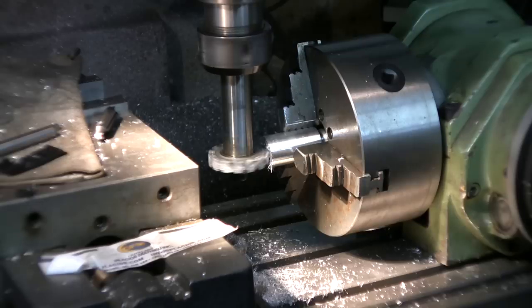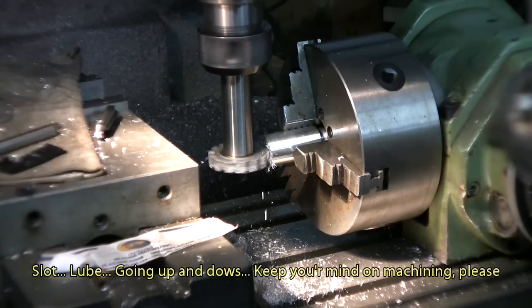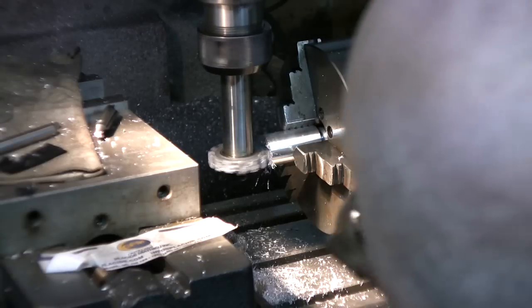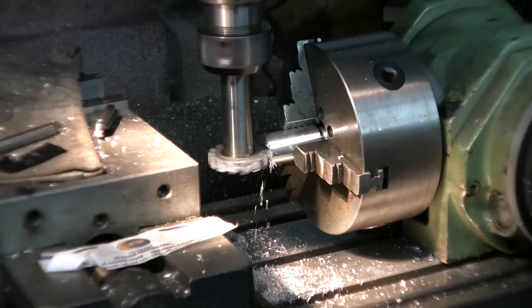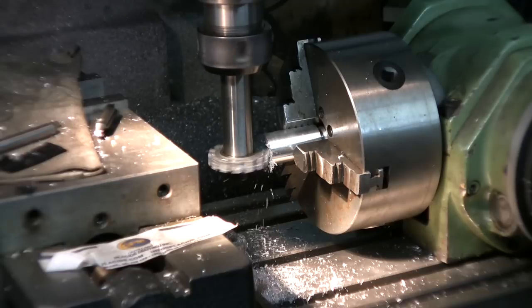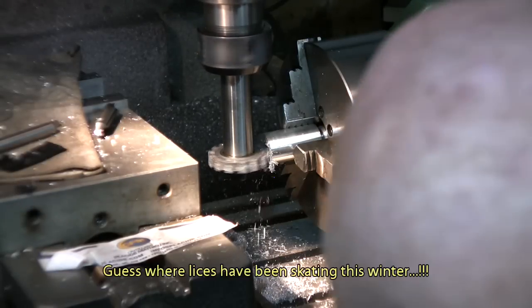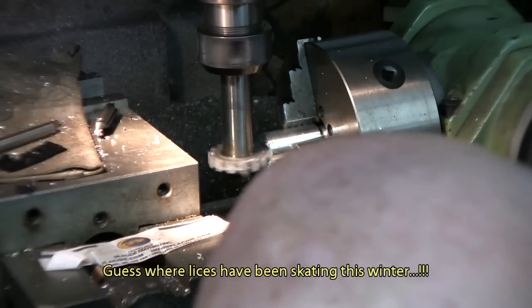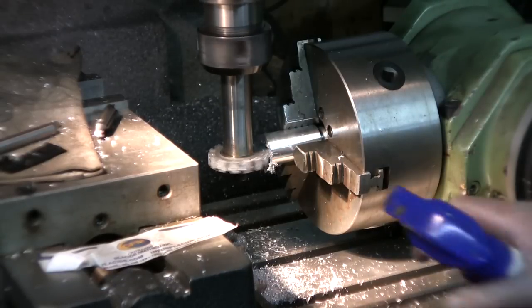Okay, now I'm going to go up and down to enlarge the slot. I'm going to give it a little bit of loose on what given the measures. I go 110 thousandths down, up I mean, and after that I'll do the same thing going down. We're almost there. 7, 8, 9, F10. Okay, let's go down.